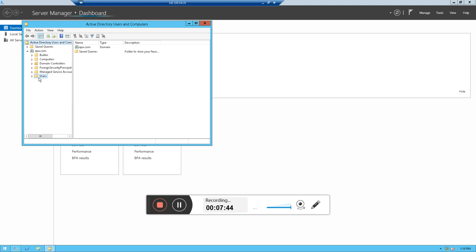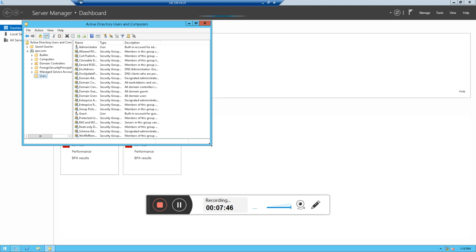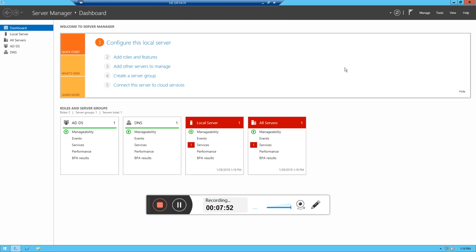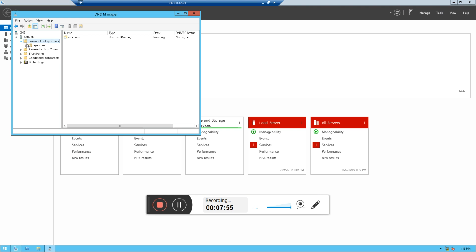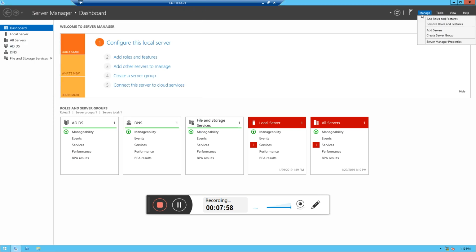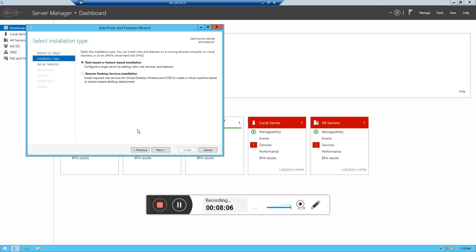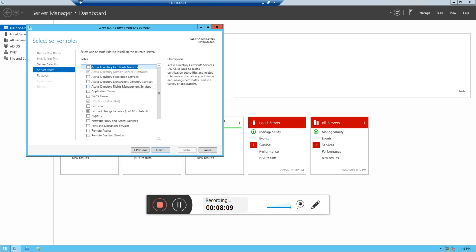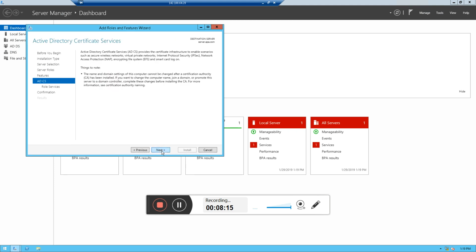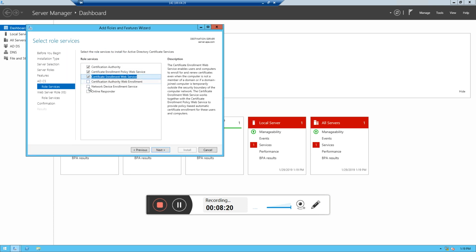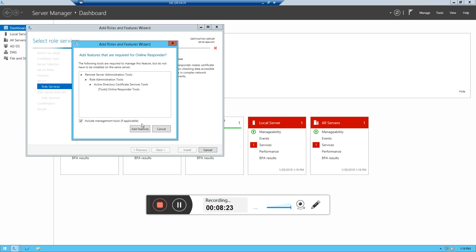Okay, as you can see, we have the Active Directory running as expected. Now I can have users or PCs join the Active Directory, and I have my DNS server running as expected. So now I will go ahead and add my Certificate of Authority. Certificate of Authority, add features, then next, then check all these. Those are what I need for this installation.